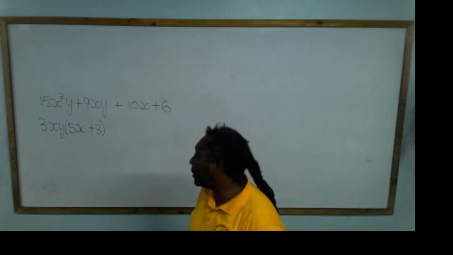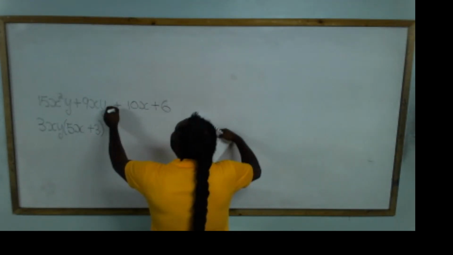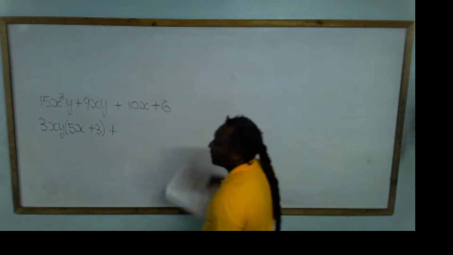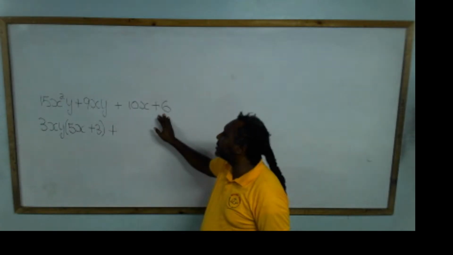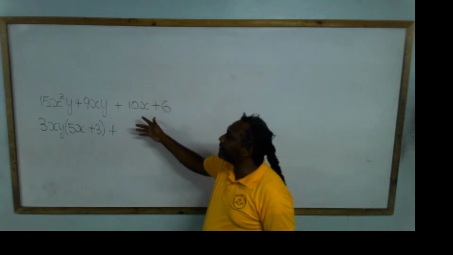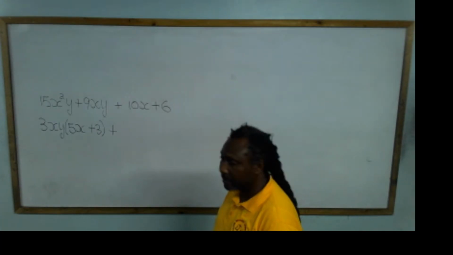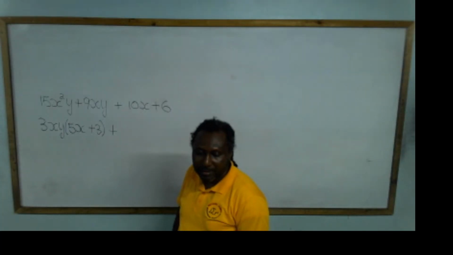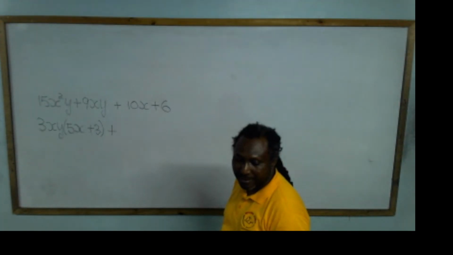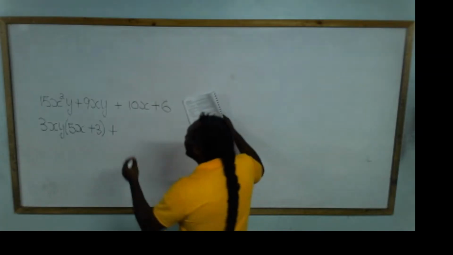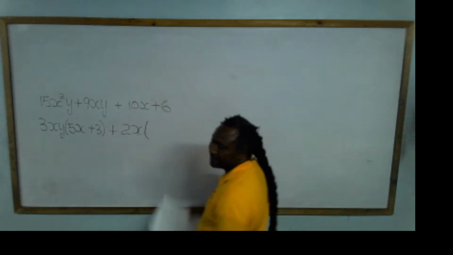For the second pair, we need to begin the second pair with the same sign that is here, which is a plus sign, so plus. And after we say plus, what's common in 10x and 6? What is the highest common factor of 10x and 6? Since you're not supplying an answer, I'm going to supply 1. And as soon as I supply 1, you're going to tell me that I am wrong. But you'd have to tell me where I go wrong.